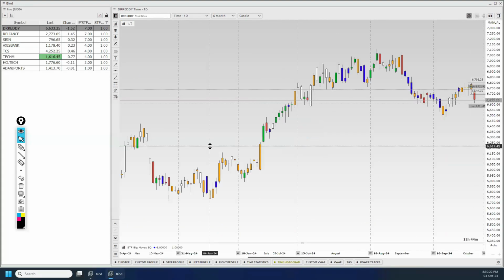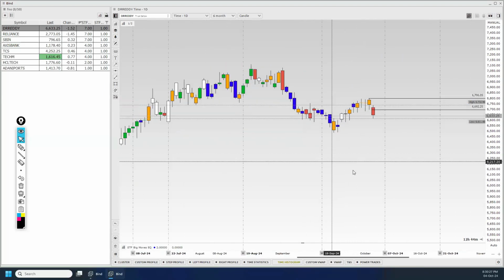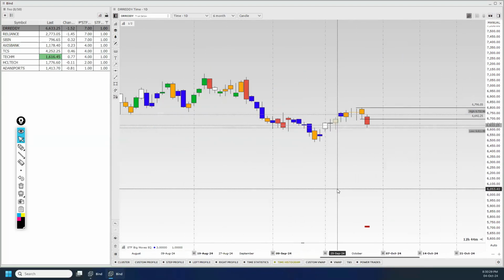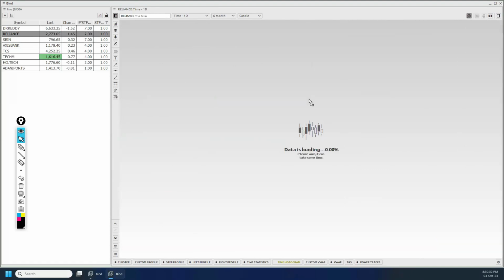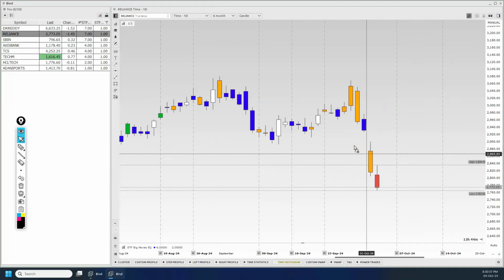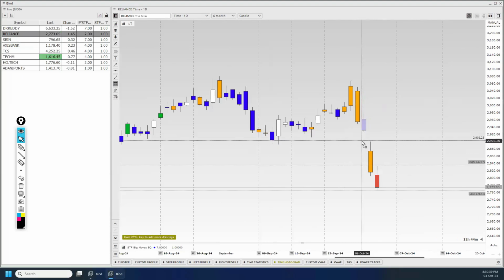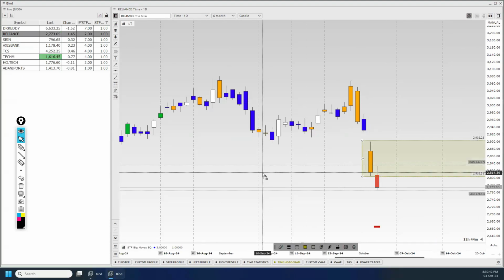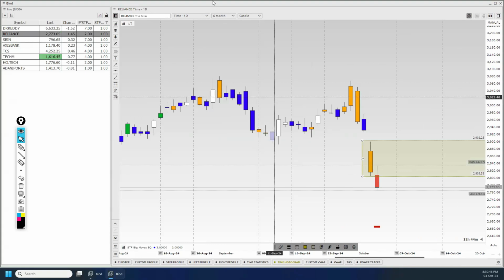Because right now we are seeing the future of cash data. I cannot take you to the delta values because that would be a different concept altogether. Now I'll look for Reliance. Seeing the Reliance here, should I look for a long opportunity or should I look for a short opportunity, guys? If I see the yesterday candle, should I look for the long opportunity or should I look for the short opportunity?